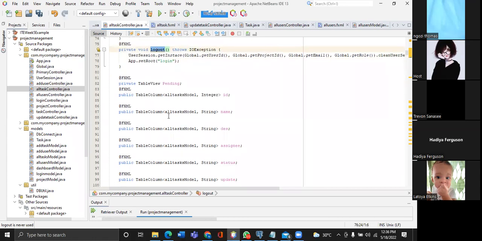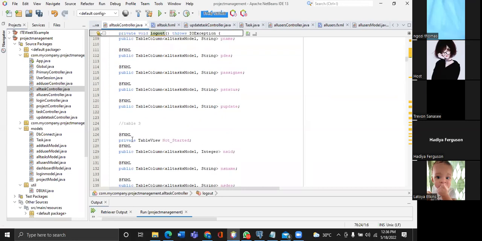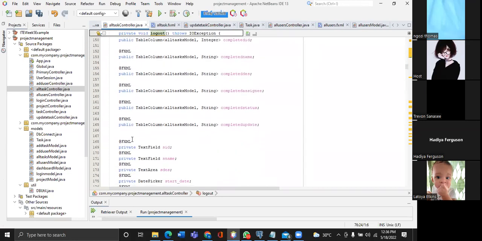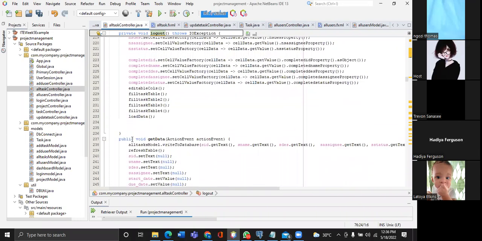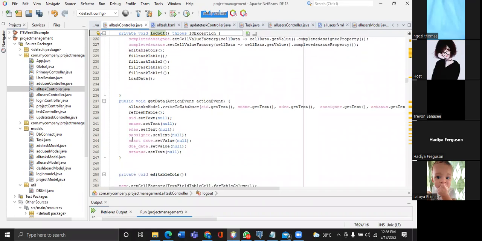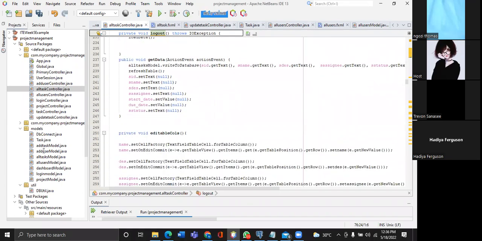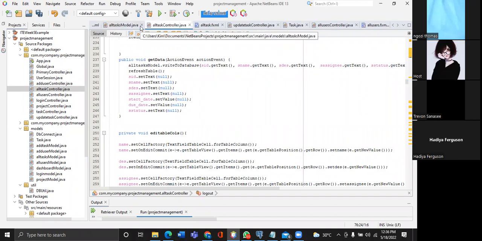Okay. There's a lot of code to explain, so I think for the most part, what we would want to explain in the video is how the model connects with the controller, how that connects with the scene builder pages, and how we can retrieve data from the database.